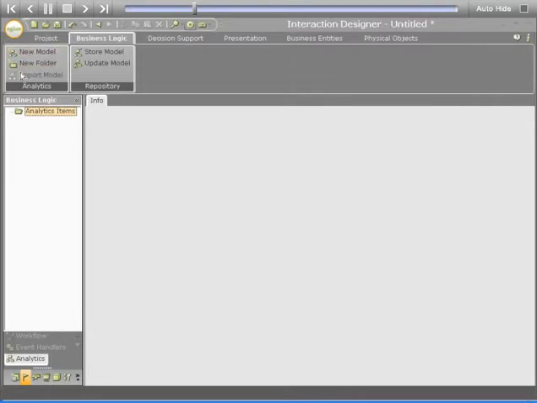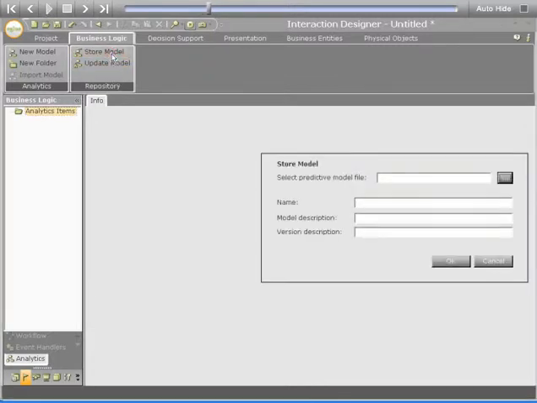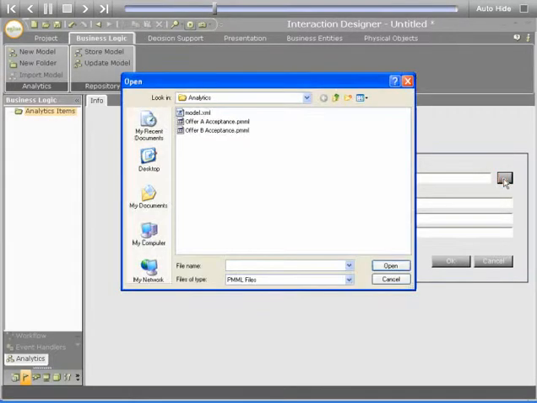Towards the top left you'll see there are two tabs where I can first import models and then use those models or create a representation of them within Igloo. So the first step is to go and import that PMML file, and I'm going to do that by selecting the Store Model button. As I do that, you'll see a dialog will pop up on my screen where I can go and select that PMML file.